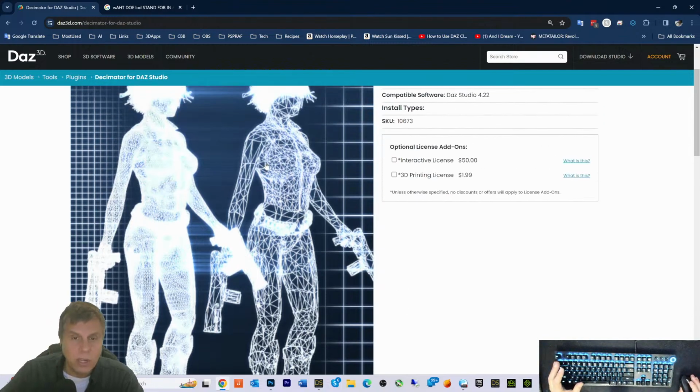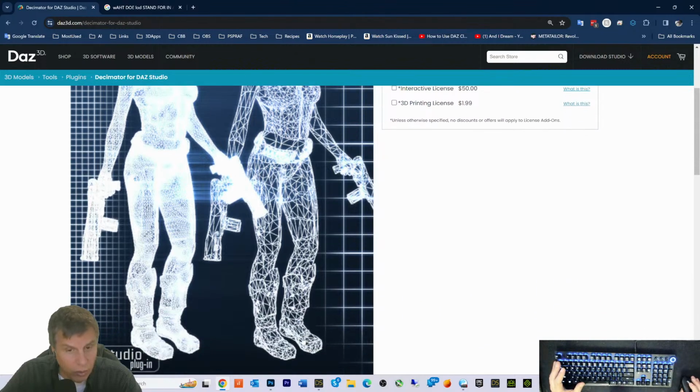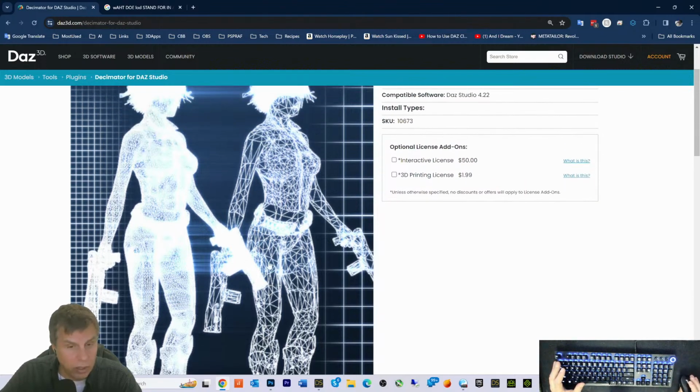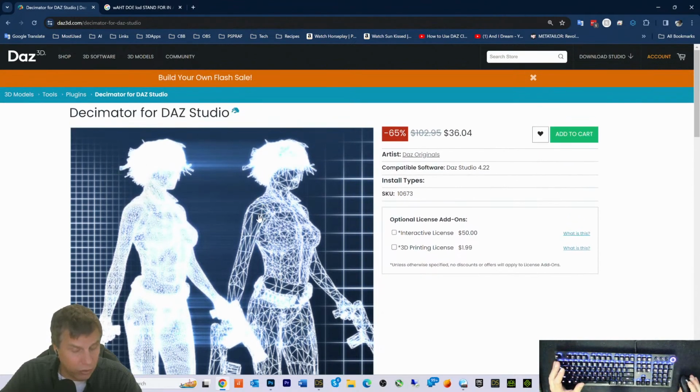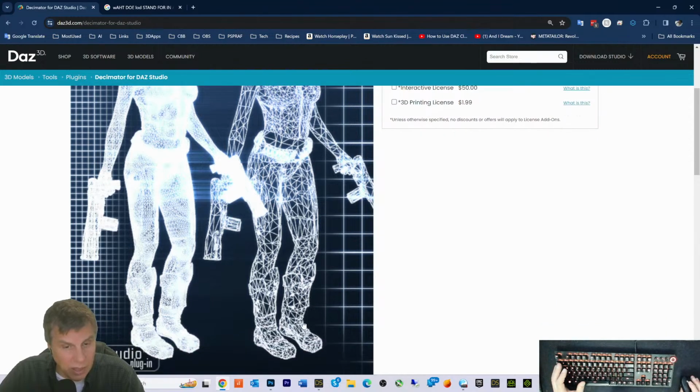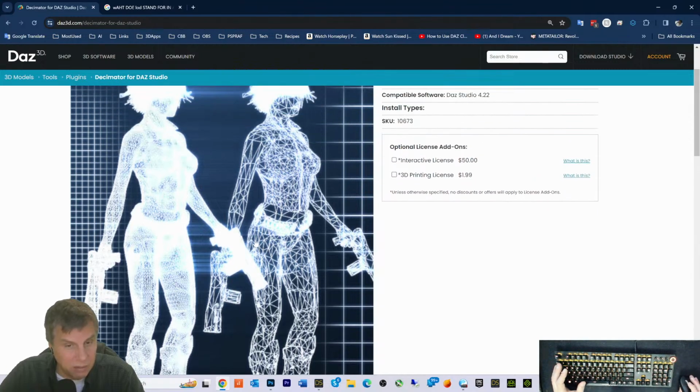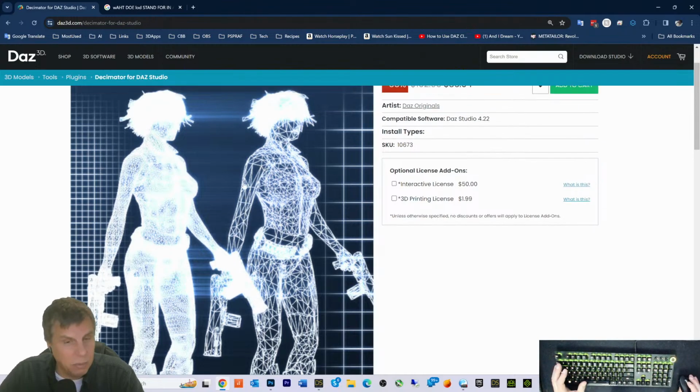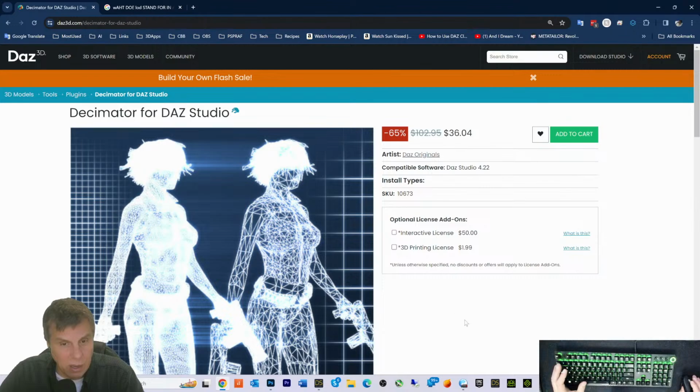So now, if you would like to do animation in Daz Studio, then not only do you want to do this Decimator thing, but you also want to bake your textures so that they all become one texture somehow. You want to start doing these tricks in Daz, and then you can make a nice complicated animation, and it looks really cool. But it's still very slow.